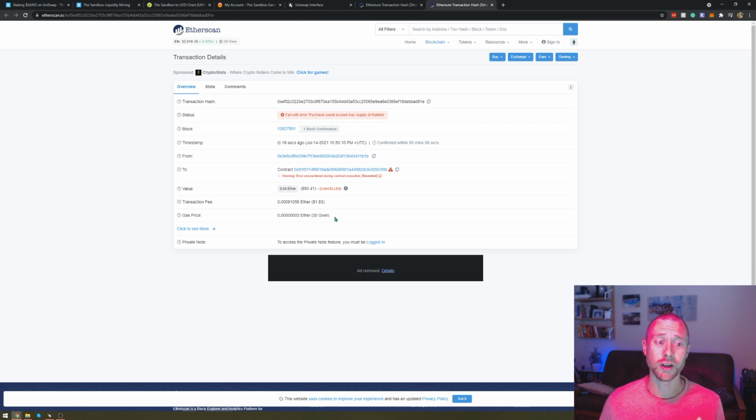And to do that, you're going to need to make sure you go on the high side with your gas fee, which is something you can customize when you go to accept it. You can actually hit low, average, high, and then there's even a custom amount. So some people will even go a little bit higher than the high because it's only going to spend what it needs to get it done.